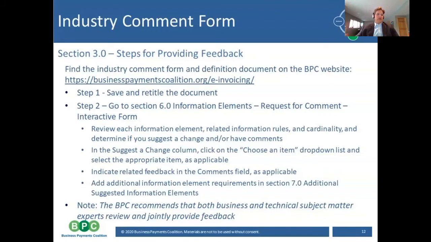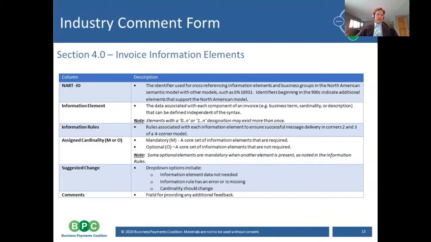Now, as far as other information within the form, we do provide a table that has the definition. So the form basically has it laid out in a table format, and these are the column headers. The first item on that table is an identifier that we're using internally within the work group as a cross-reference between what we've identified for the North American model and how it relates to other models.